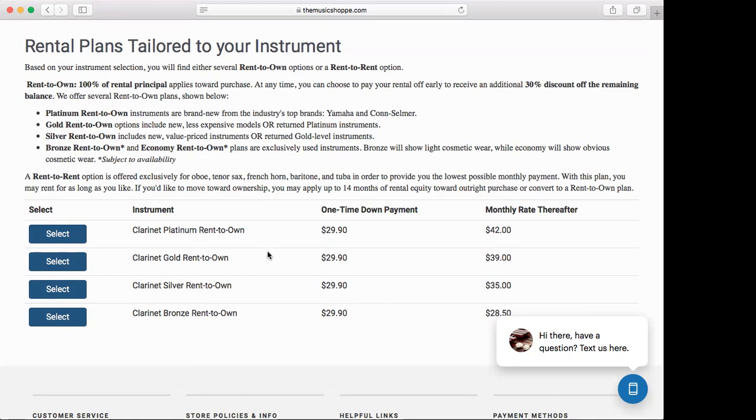So we've got platinum, gold, silver, and bronze down here on the bottom. So this over here is what the main monthly payment is going to be after the first 2 months. So platinum instrument is a brand new, never been played instrument, most likely a Yamaha. That's sort of the top brand. That's going to be $42 a month.